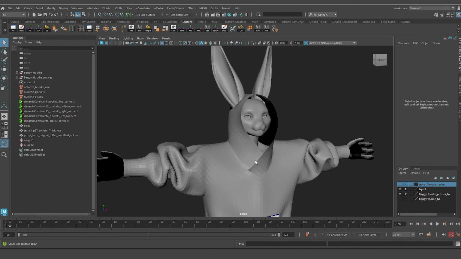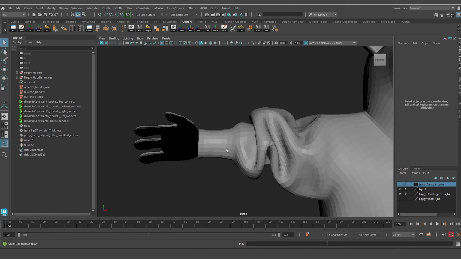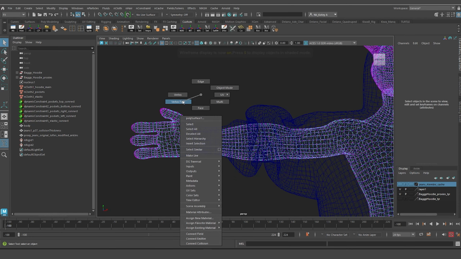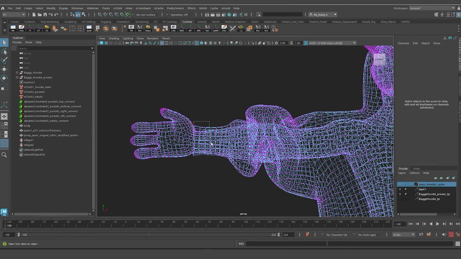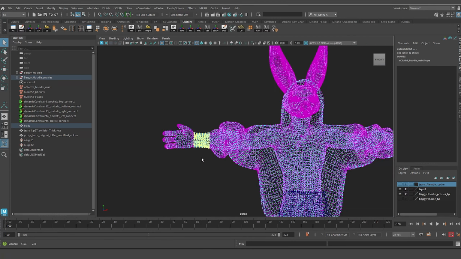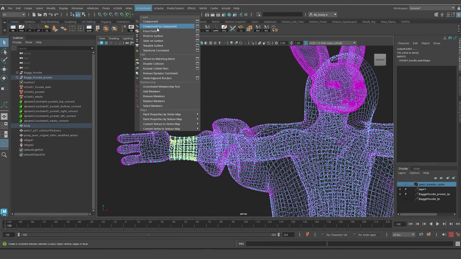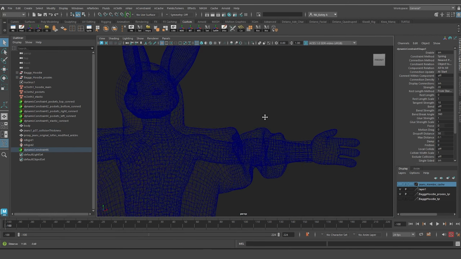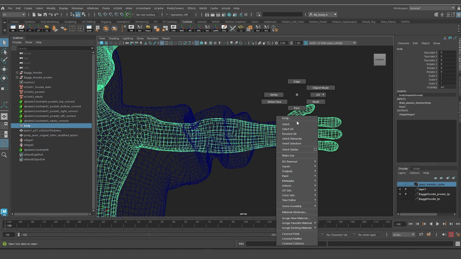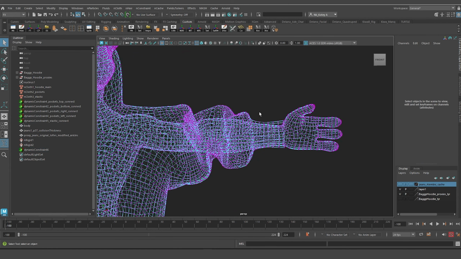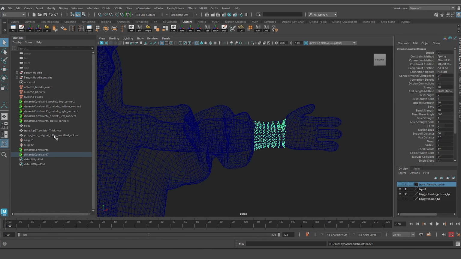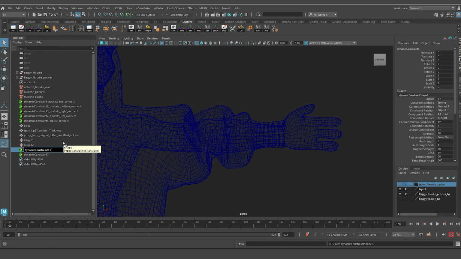All right, so the first constraint I'm going to do is really simple. I'll go to 4, and I just want a component constraint here holding the wrist together. This is one of the most important things that will help hold these creases in place. So I'm going to go Constraint, Component to Component, and I'll do the same thing on the other side. Vertex, vertex, select both of them, and go Constraint, Component to Component. So this is right wrist pin and left wrist pin.